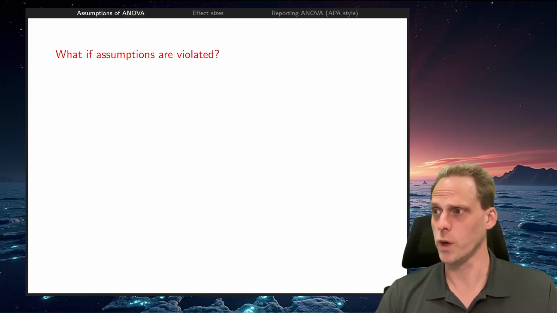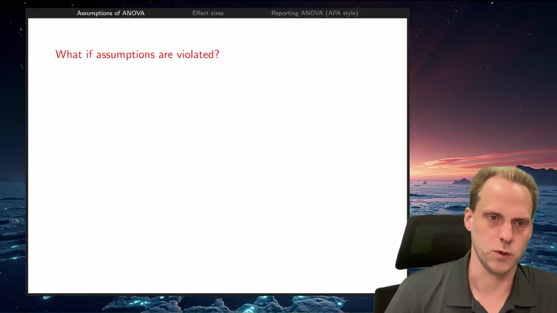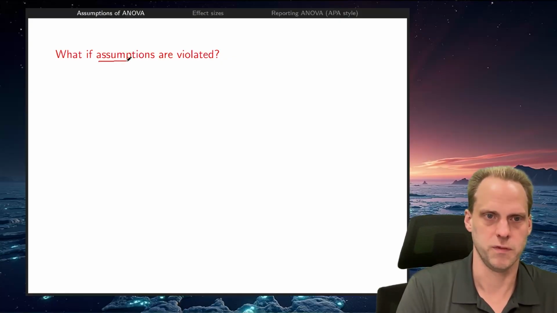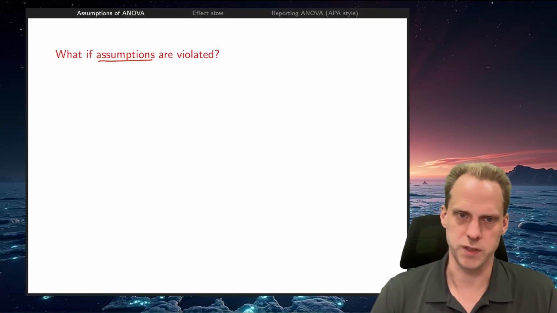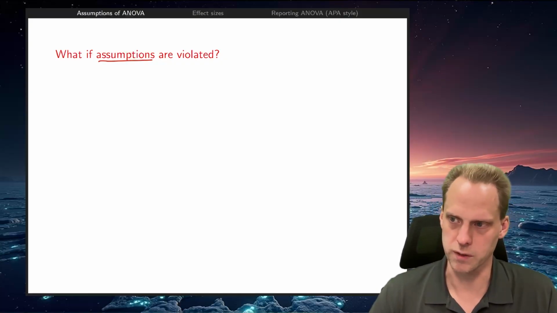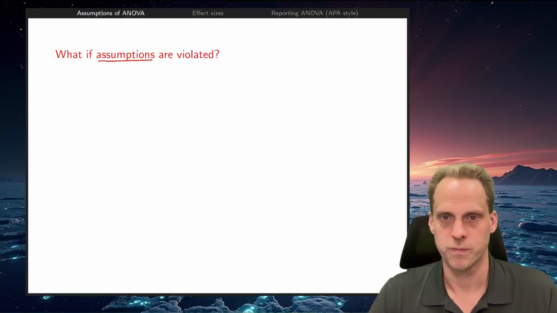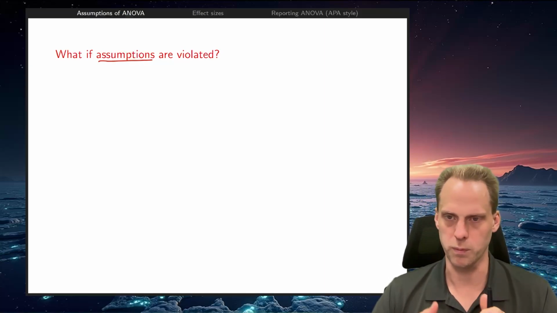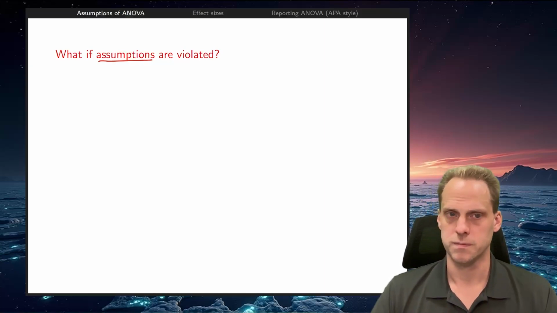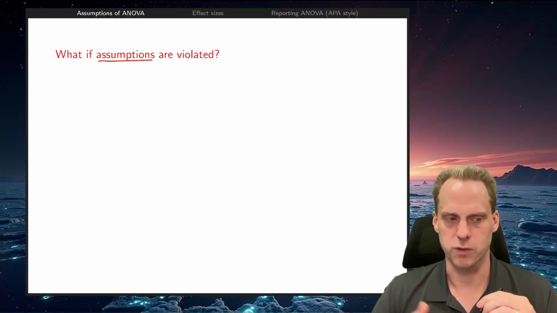So what do you do when the assumptions are violated? That's actually a really tricky thing. It's called an assumption for a reason, right? We assume something to be true, even though maybe it's not true. If we assume it to be true, the math works out. If it's not true, then the math technically doesn't work out. It could still be that the math is useful and we still have a very good result. I gave this example earlier in the course where I talked about the probability of 2 people sharing a birthday. We made certain assumptions, like no leap years, but still the math gives a result that is actually sensible.